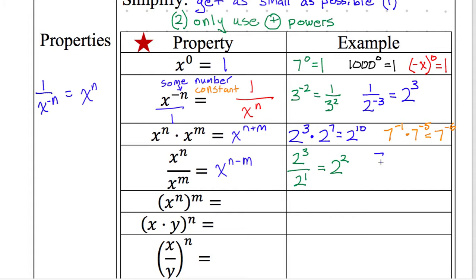Let's do 7 to the power of 9 over 7 to the power of negative 3. Ooh, that's going to be a fun one. I'm throwing some negatives. I wonder if anyone can do a negative in their example. Well, 9 minus a negative 3 is really 9 plus 3. So this is going to be equal to 7 to the power of 12. Ooh, tricky. That was a fun example.